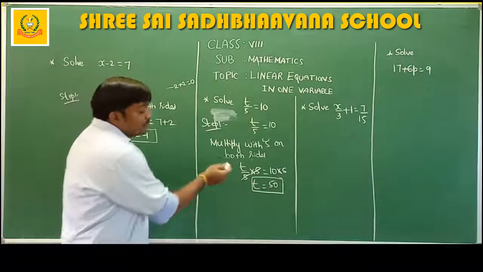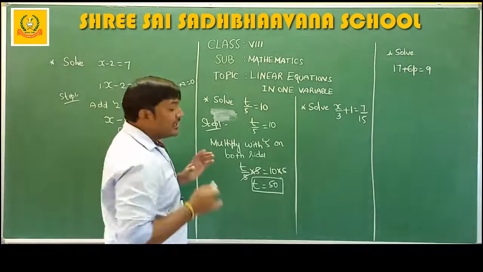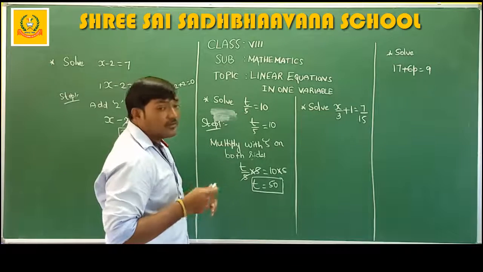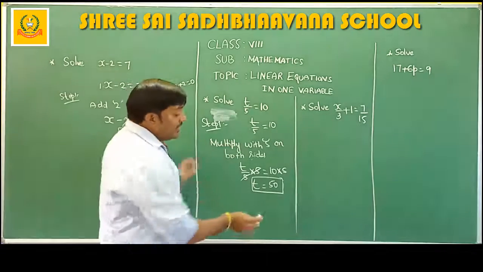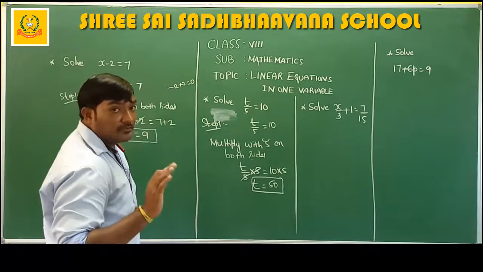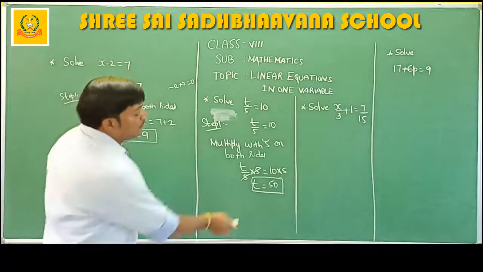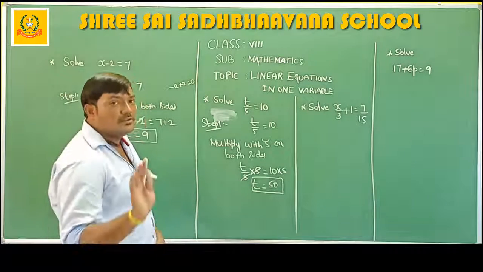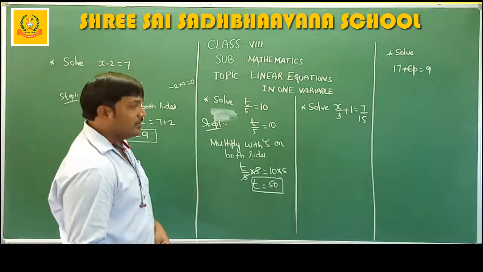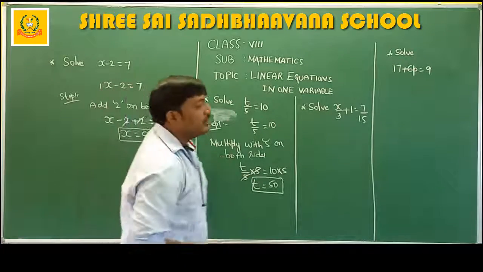Remember, the coefficient of t should always be 1. It means you should get just x or t or y, whatever it is. You should get only this term alone. If you have, for example, 70 t is equal to 50, that is not the answer. Again, you have to do one more step for that. Always remember, the coefficient of t should be 1, meaning you should get only t, not multiplied with any number or term. Okay, so I hope you understood this sum also. Then we will move on to the next sum.